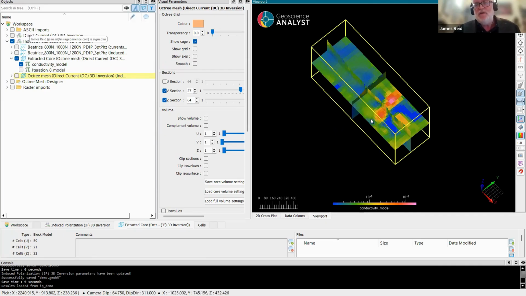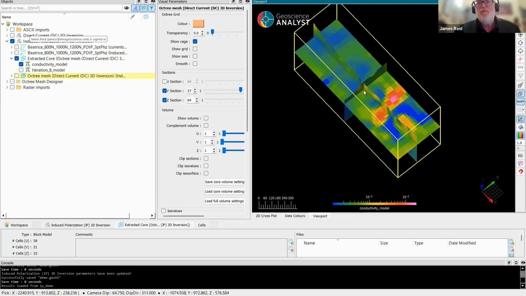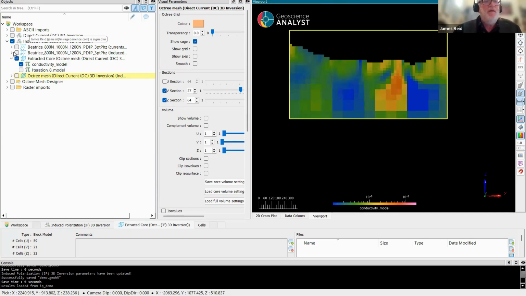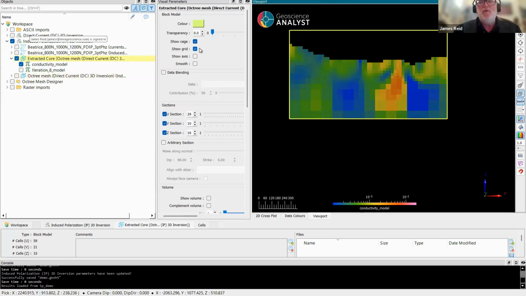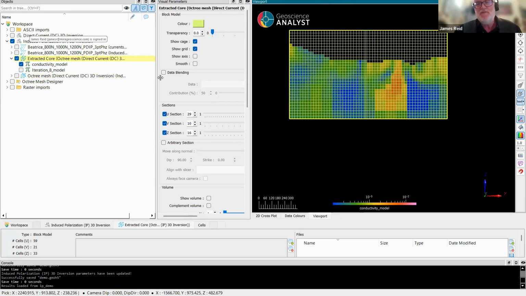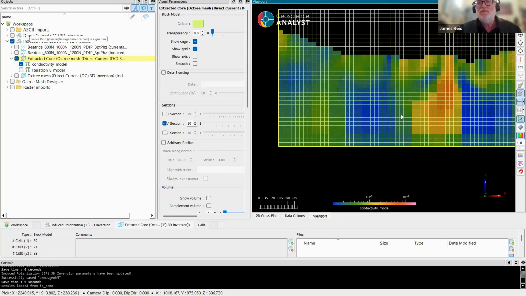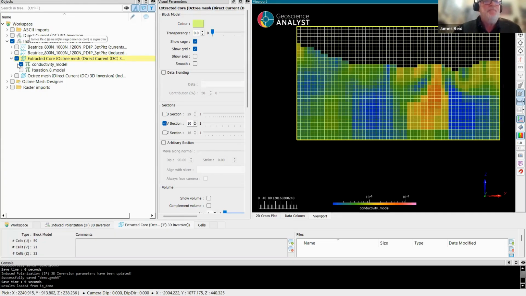And once you've got it as a voxet or a voxel model, if I turn on the mesh of this thing, I'll just show you the grid. This has just got a regular cell size. So every cell is exactly the same size in this model.